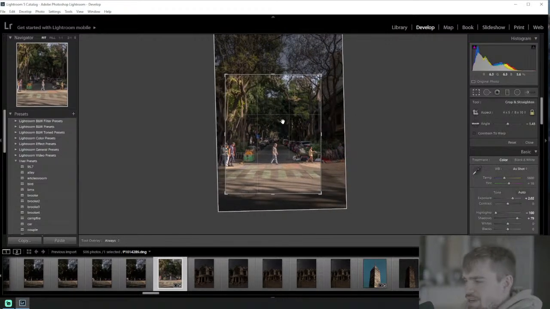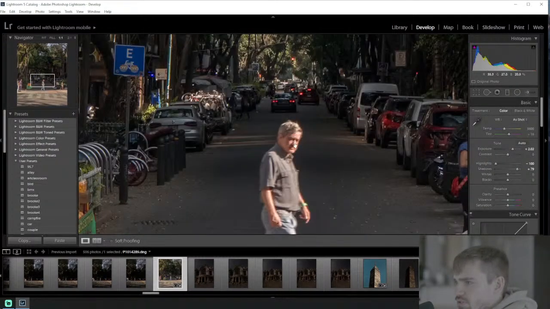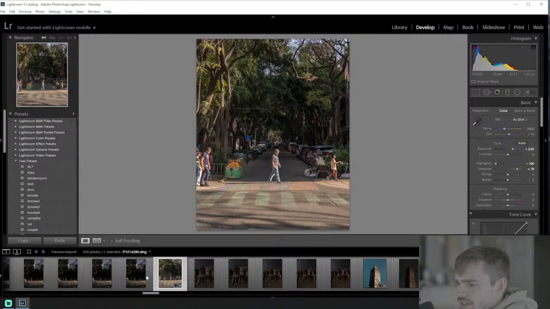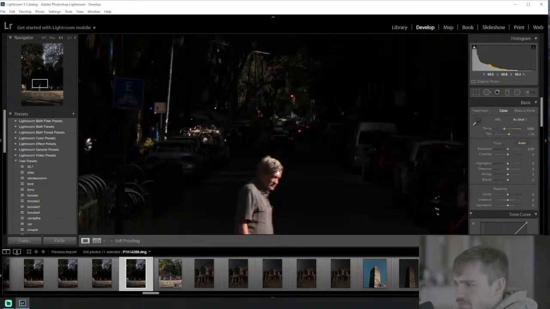This guy walked into my shot, and honestly, I thank him for it, because I think it looks much cooler that he's in it than just being an empty street. Because again, he's my subject now.